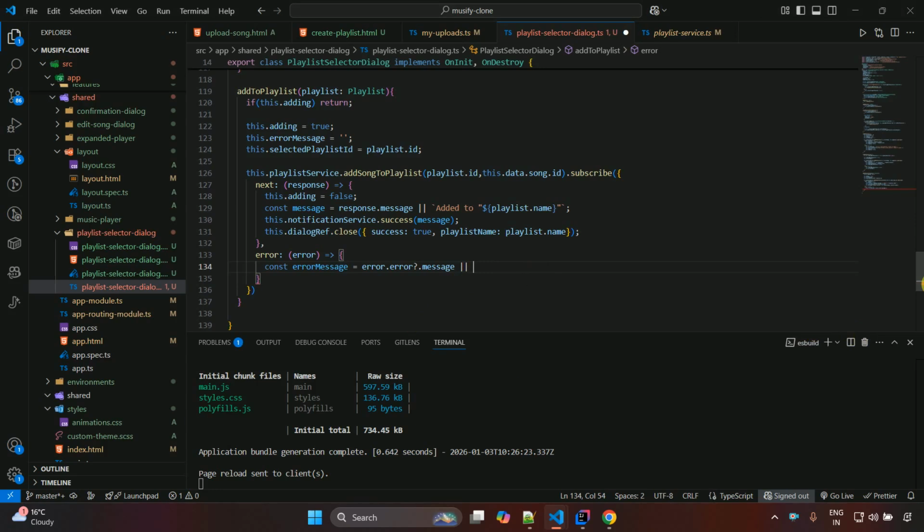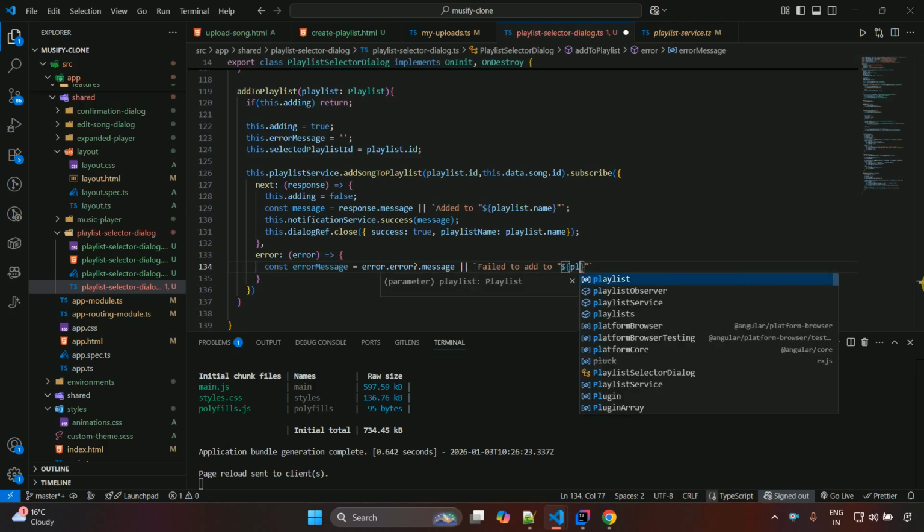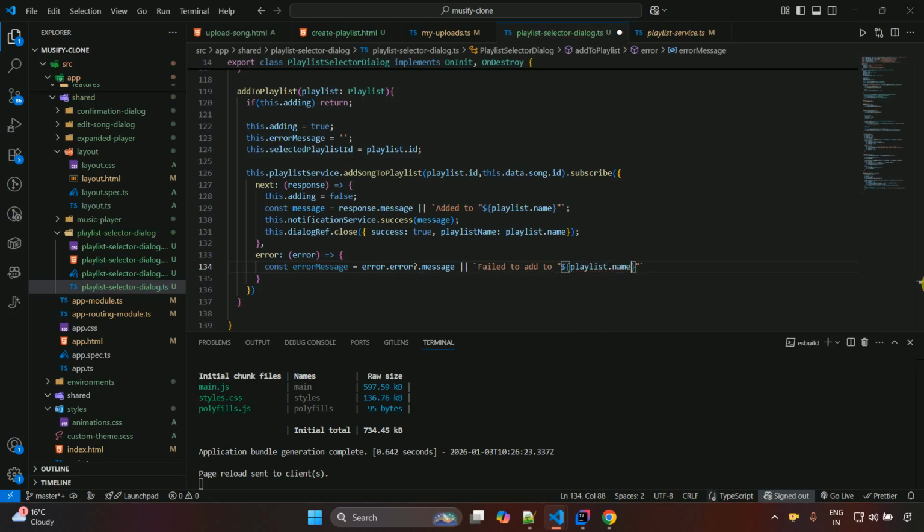By default we are going to set, so backtick, and here we write 'Failed to add to', then double quotes, and then we pass the playlist name, so dollar playlist.name, and after that the double quotes, put a dot, and 'The song may already be in this playlist', and then put a semicolon over here, and also a dot at the end before the backtick.